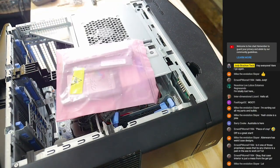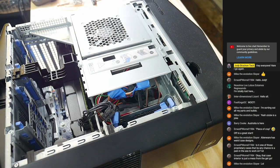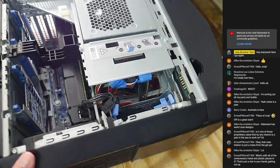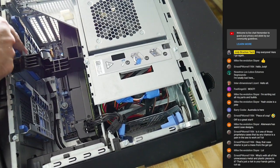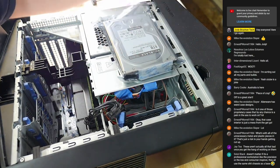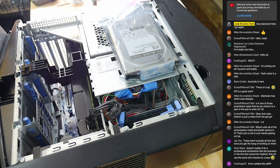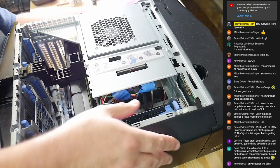Oh, by the way, solid state, memory sticks, if you can put them in, good. And then other memory sticks that I guess were taken out earlier. Here's a hard drive they want in as well. Here's a brand new hard drive that they want in as well. Now, astute, observant viewers will notice a minor problem with the way this is set up and what they want. There's a 2.5 bay here, a 2.5 bay here, and over here is a 3.5 bay that someone has abused. And here's a 3.5 drive. Here's a 3.5 drive. So I don't know what I'm gonna do yet. Why they need that much storage, I'm not entirely sure, but at least they got a solid state for me to put everything on.